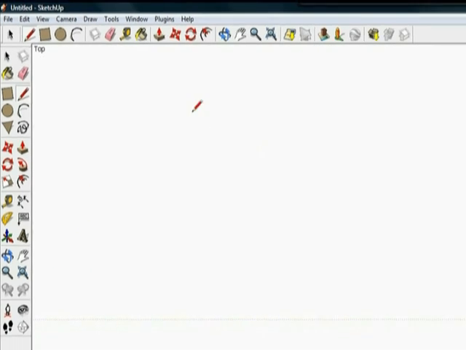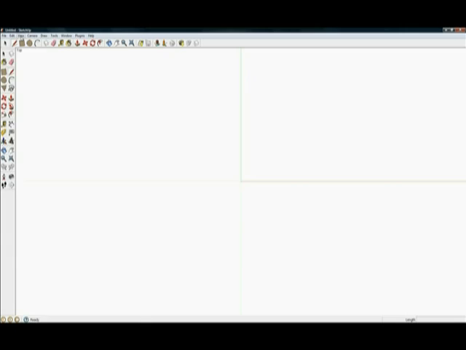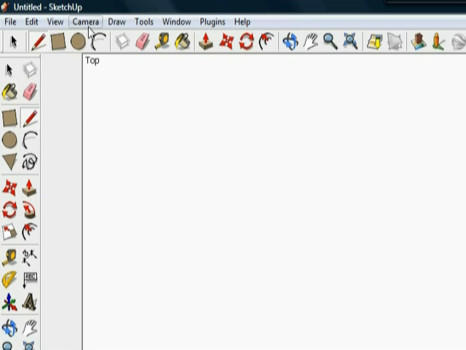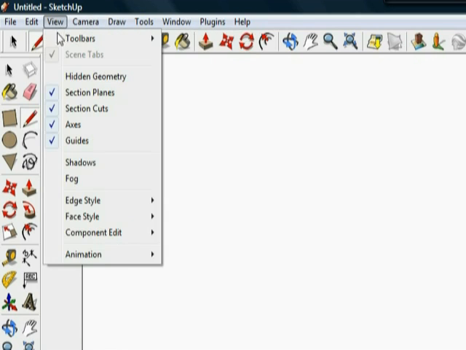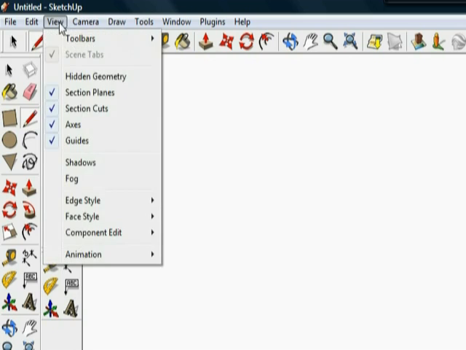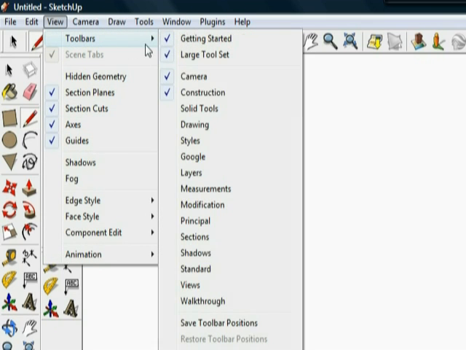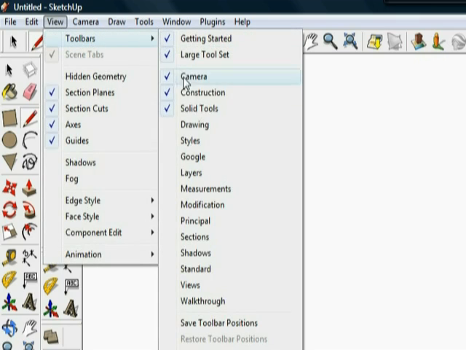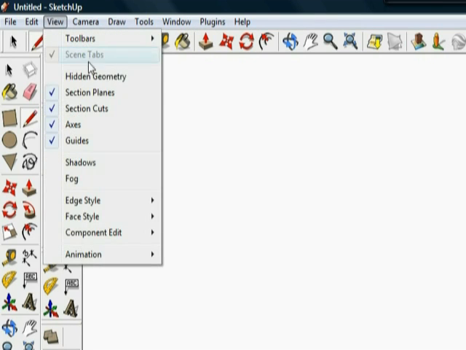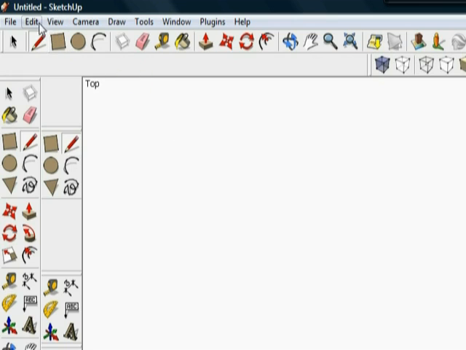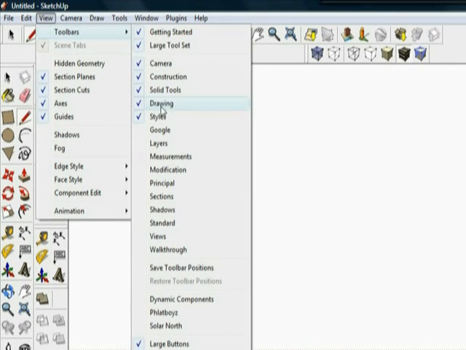Now we're going to do some additional tools. What I like to do here usually is I'll just go and load pretty much all the toolbars. And let's see, View, Toolbars, Construction, that's a duplicate. Solid, drawing, styles. We're going to clean this up in a moment.